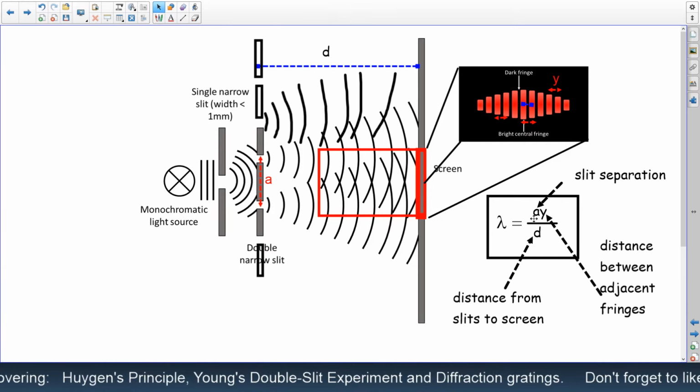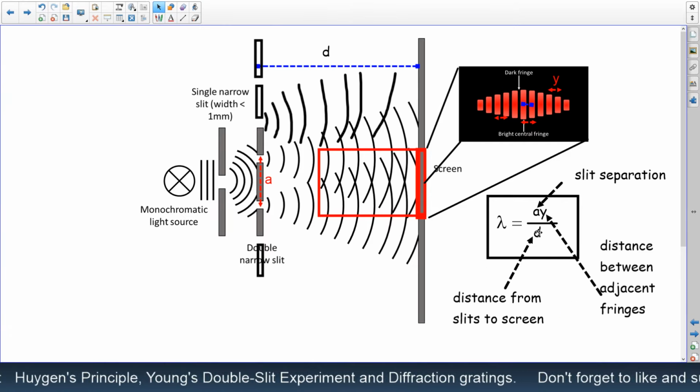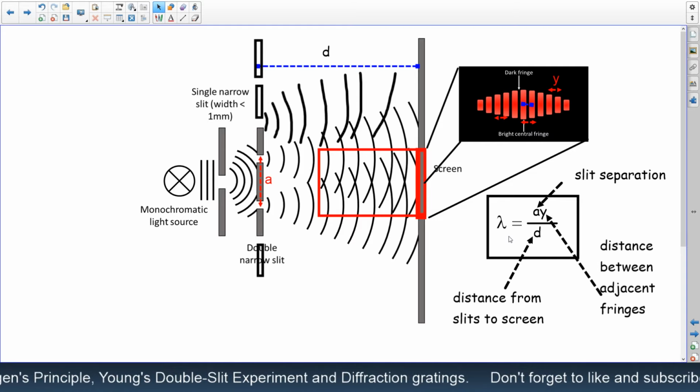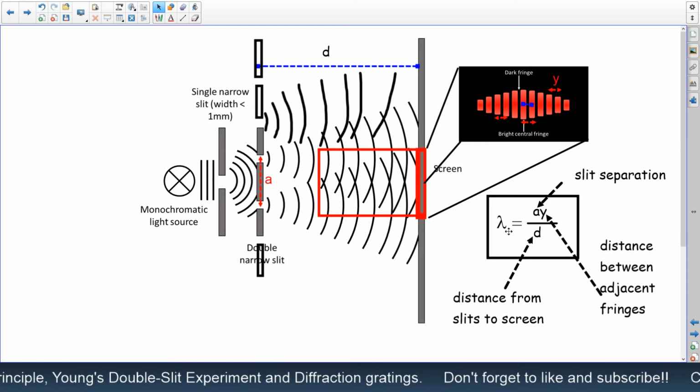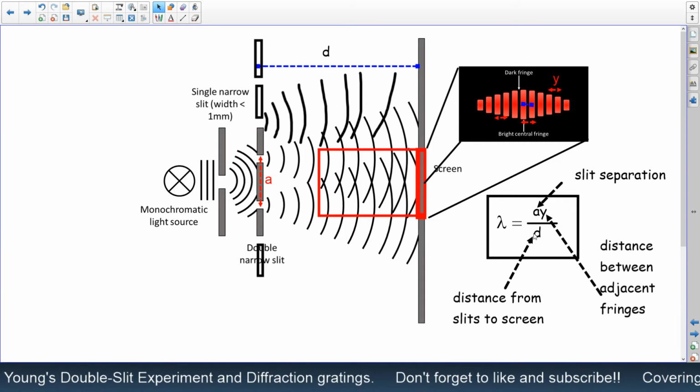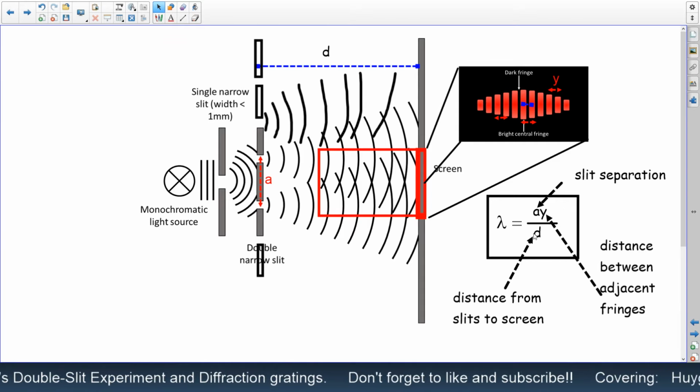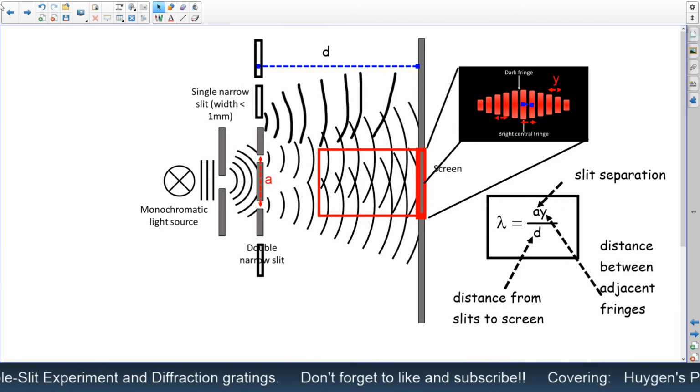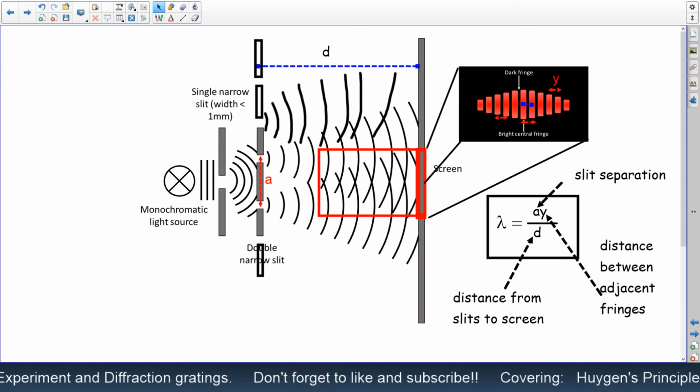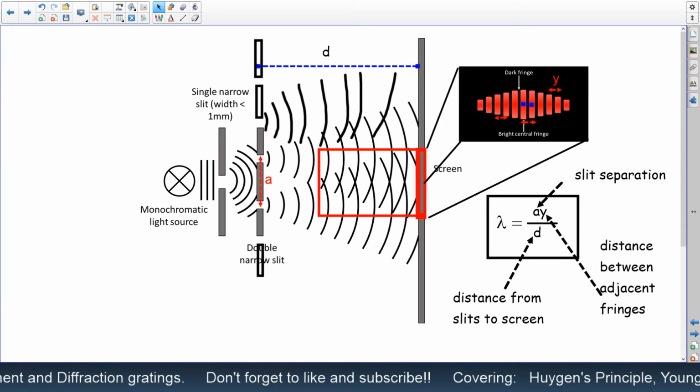You will have these all measured in meters, because meters times meters is meters squared, divided by meters gives meters, and you get your lambda in meters. You can do it in millimeters, provided you're consistent with your measurements. You should be absolutely fine and won't run into any trouble that way. Onward then.